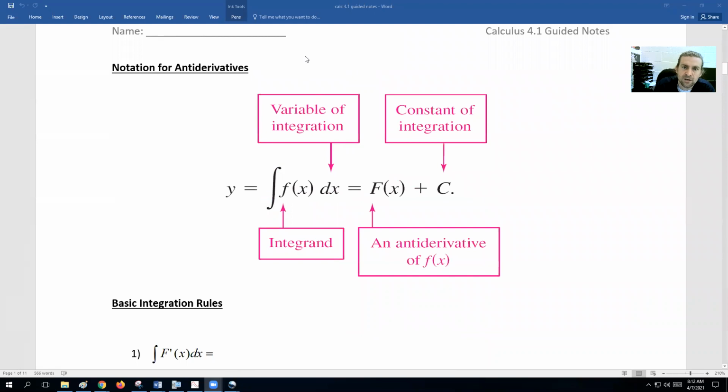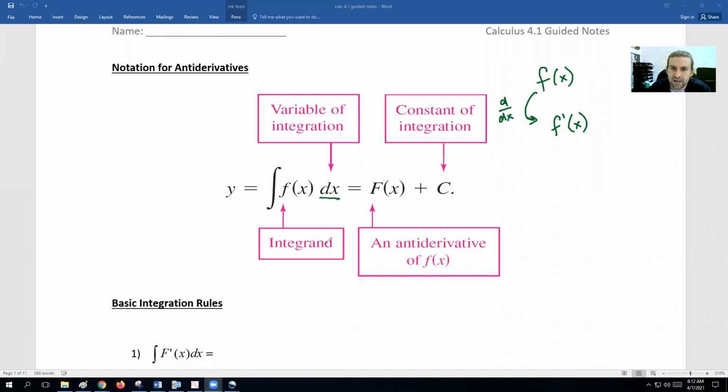All right, so let's go through and use some of this notation. If I have f of x, the derivative is f prime of x, or technically we could say d dx. Now, if we ever want to go backwards, we use this little squiggle sign, called an integral sign. So we have to do a couple of special things to show that. One thing is that we use this integral symbol to represent that we're taking the antiderivative.